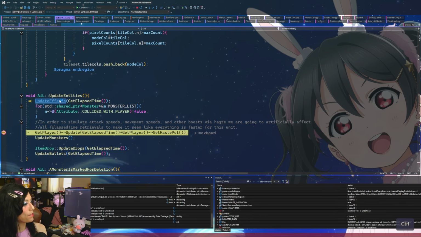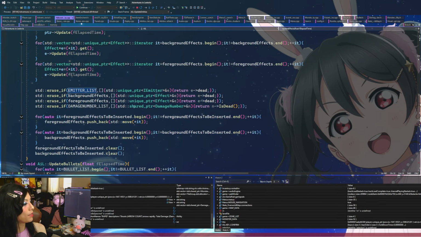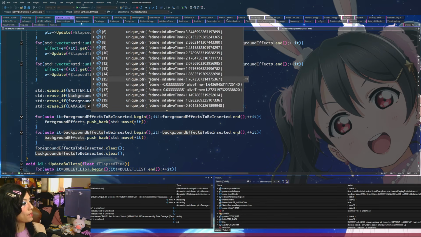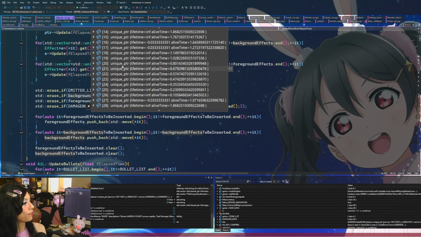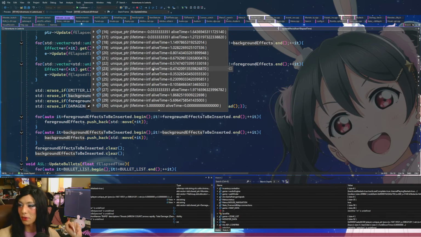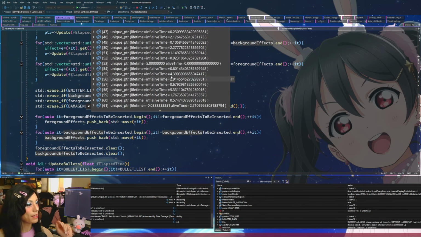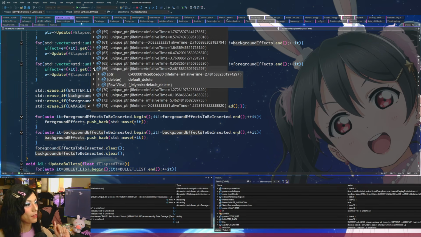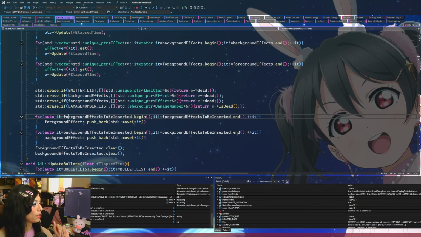Alright. Here's update effects. Update effects is emitter list and background effects. Foreground effects. Oh, what is this? Oh no. Fall effect, fall effect, fall effect. These are all the snow particles that are supposed to appear, which they don't right now, so we have to see about that. It says lifetime is infinity. I guess that's correct, in theory.